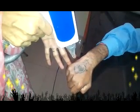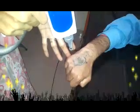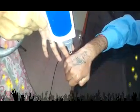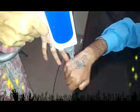You can see the change in color of the tattoo. There is fragmentation, breakdown of the tattoo pigment, and this broken down pigment gets removed from the site. Topical anesthesia is given to the patient so that the patient is not feeling any pain. 4 to 5 sittings are required for the complete tattoo removal.